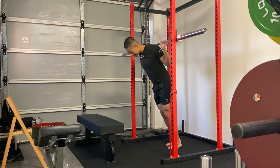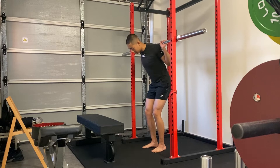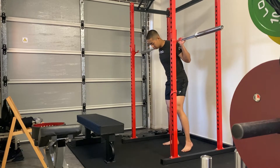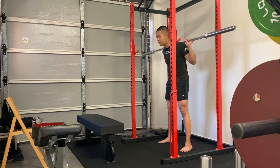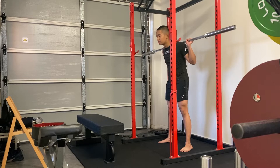Let me go back into that starting position for you guys — finding that sweet spot, creating the shelf, wedging out of there, one, two, three-step walkout. This is my starting position. From here: brace, retract the elbows back and down, and collapse the pelvis at the same time. So that's my starting position.